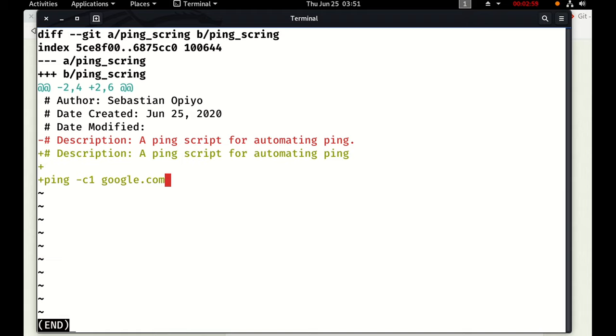So you can see it can tell the difference of whatever addition or deletion we've done. What it simply does is compare the file that is on the working tree that has not been staged, and it looks at the staging area to see whether we staged any file like that. If that file exists on the staging area, it looks at the contents and compares that versus what we have at the working tree. So that's what git diff does.